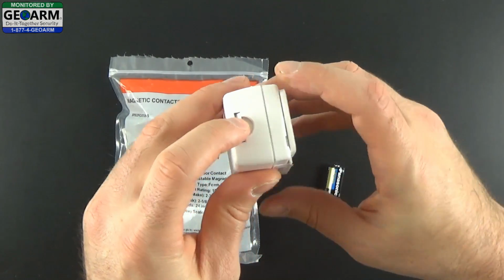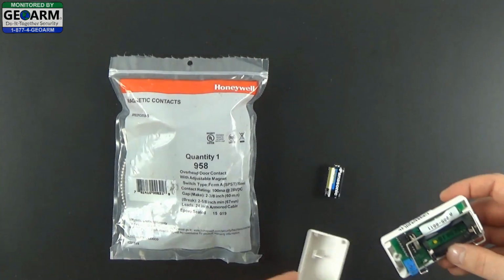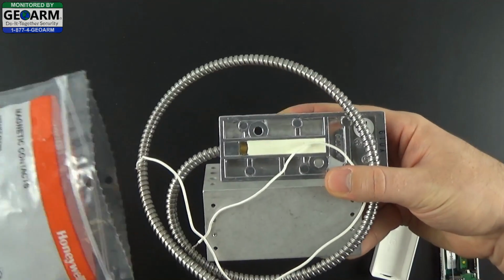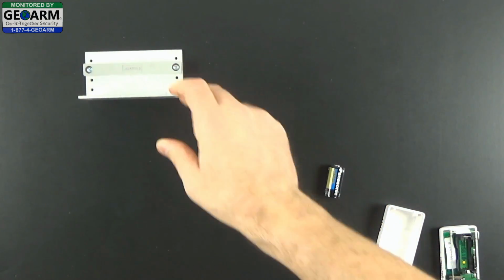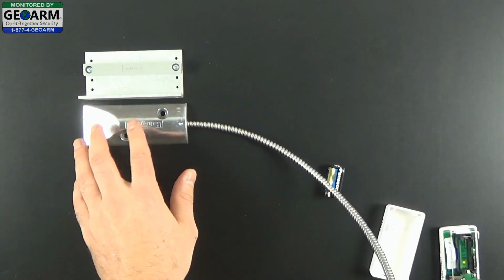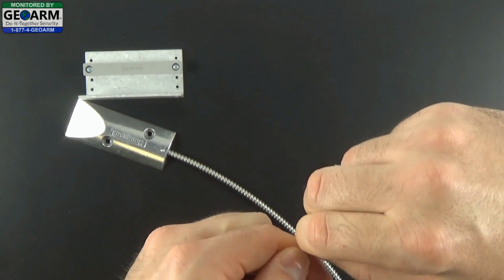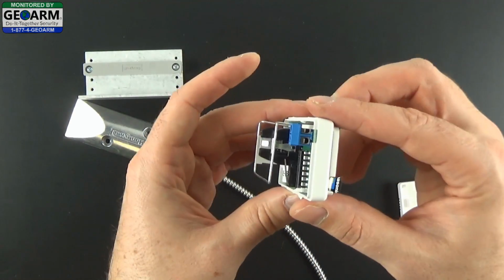Next, take the 5816 and depress the little tab, opening up the contact and exposing the insides. Then take the 958 overhead garage door contact out of its package and keep the packaging for that as well. You'll notice you have the large magnet, and then the actual contact itself. On the opposite end you'll have two wires. Make sure you expose just a little bit of the inside strands, because that's what's going to get wired into the 5816.